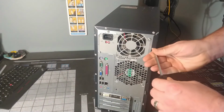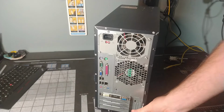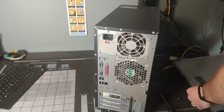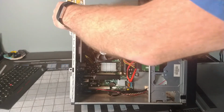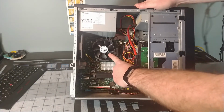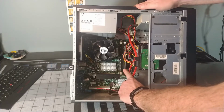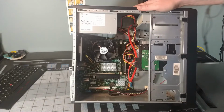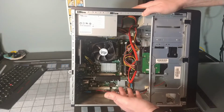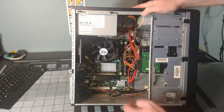So unscrew the panel here and we can take a look at what's going on inside the machine. The panel comes off pretty easily. I believe this Core 2 Duo processor is in here. I've got 4 gig of RAM installed total. They're not a matched pair of memory DIMMs, because I've got lots of 1 gig DDR2s, and 2 gigs I have a couple at a time usually, so sometimes I don't have matched pairs.